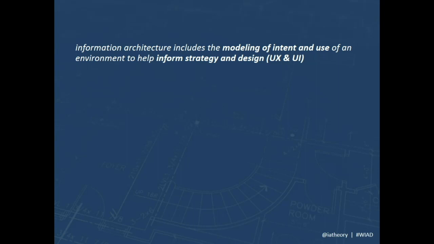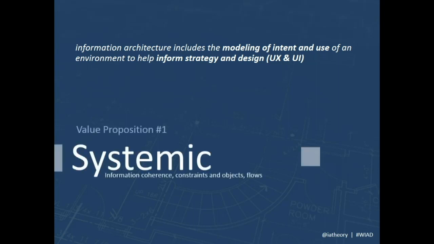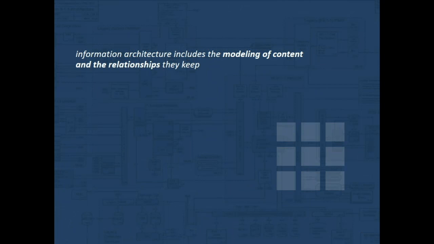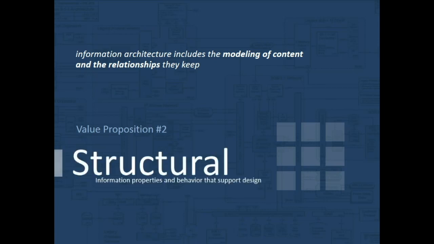This means that information architecture brings to the table a systemic view about a project. This typically leads to the second and most important proposition: revealing flows and content and the properties that this content should have. When we map the relationships of these many things, even down to the minute details, this is where structure in the user interface becomes tangible — and this is also where information architecture becomes tangible.